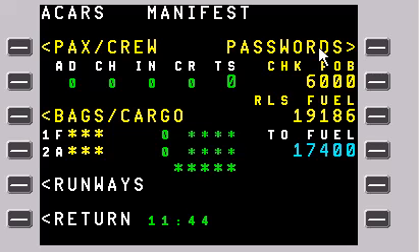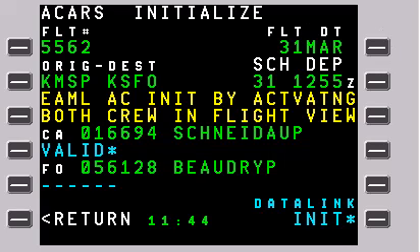The passwords. For this example, only one of the crew has activated on their EFB. This is an EAML aircraft in this example. So if I click 1 right, it takes me back to the initialize page, and you can see only the captain has a valid password.